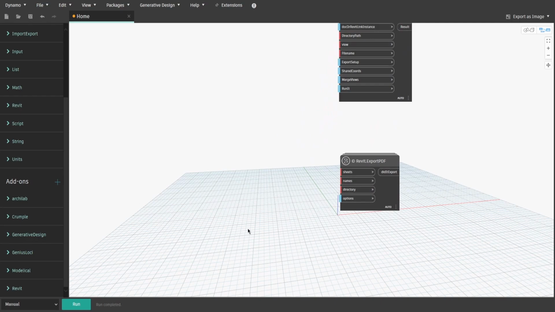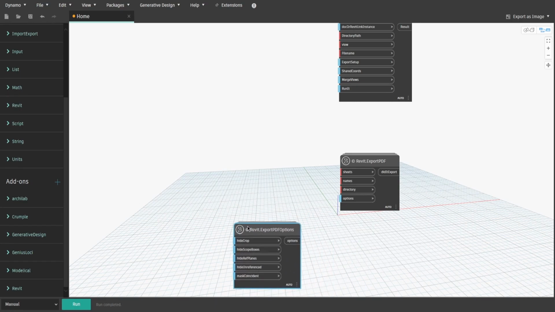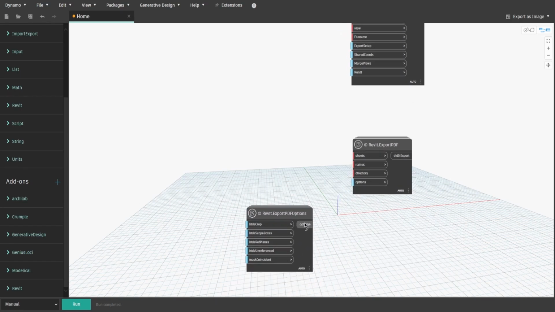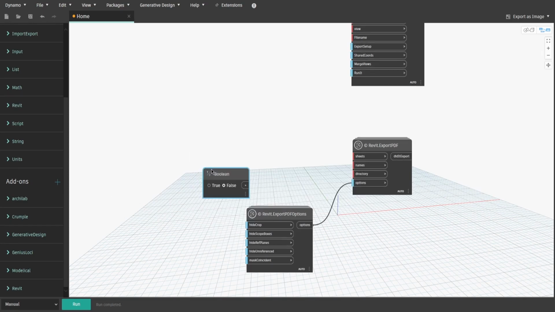With the new updates from Revit 2022, the default PDF size is defined by the sheet size which was selected when the sheet was made. In other words, if you used an A1 sheet title block family, the default PDF export option will use A1 sheet size too, which means that we don't need to define different sizes in the script. Search for Boolean and connect it to all export PDF options. However, if you want, you can change them according to what you need.